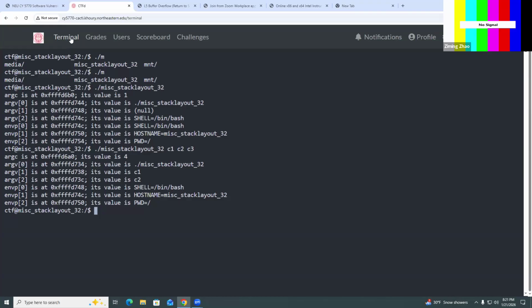So if we just print out the data, we can see this is a command line argument, another command line argument, another one. Then after that, you can see what we have here. We have the environment variables as well. Our program didn't do that. The shell, the OS, put them there for us, the environment variables.